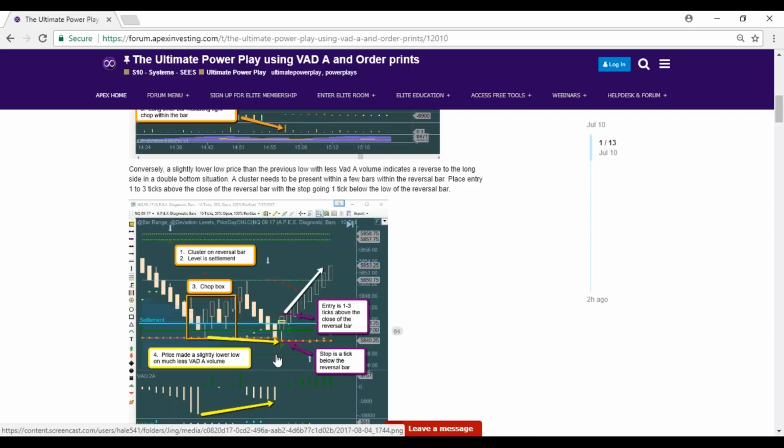Well, in this particular example right here, what bar did the cluster show up on? Yeah, Joe, it's very useful, right? On this particular example, and we know the clusters can show up here or here or here, but on this particular example, the cluster showed up on the setup bar, didn't it? How nice would it have been to maybe get an alert right in here? Double bottom on NQ.